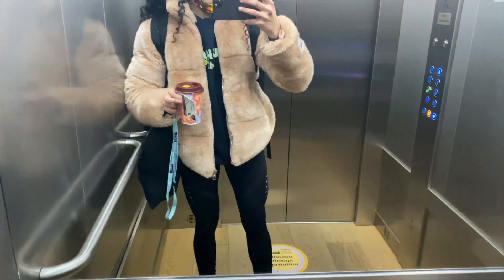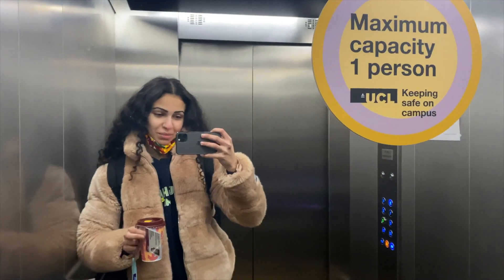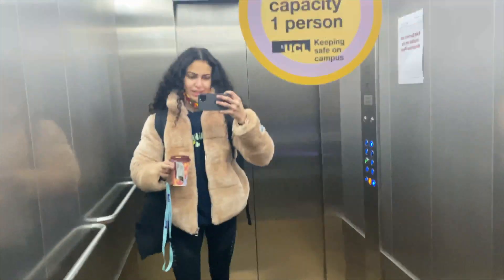Rear delts are in my program three times a week, so missing one day isn't the end of the world. Hope you guys enjoyed that upper body breakdown. Side note — the other day I said I'd try to wear more normal clothes and not be in gym clothes, and that did not last very long. It's only Thursday and I'm already in leggings.